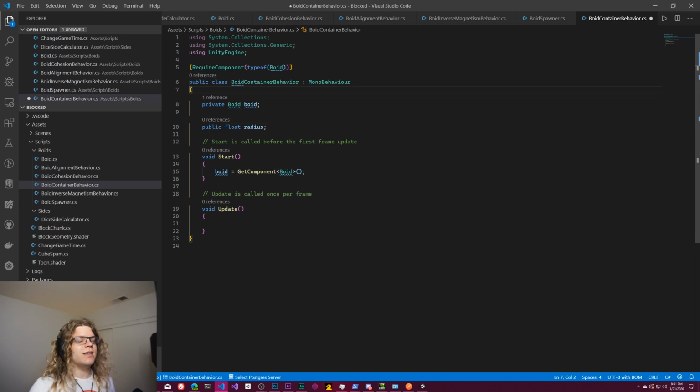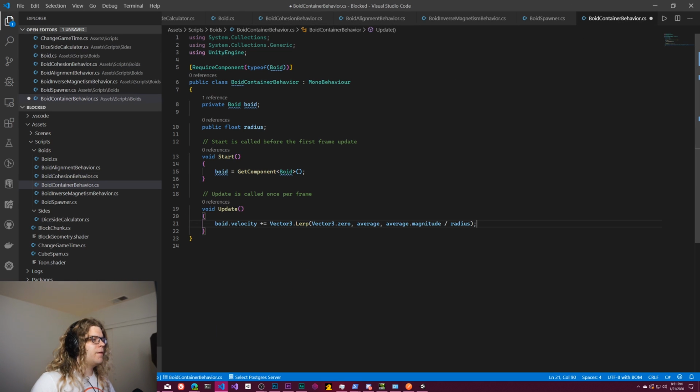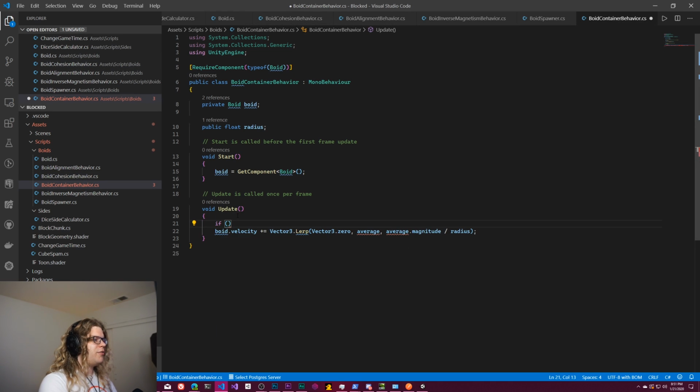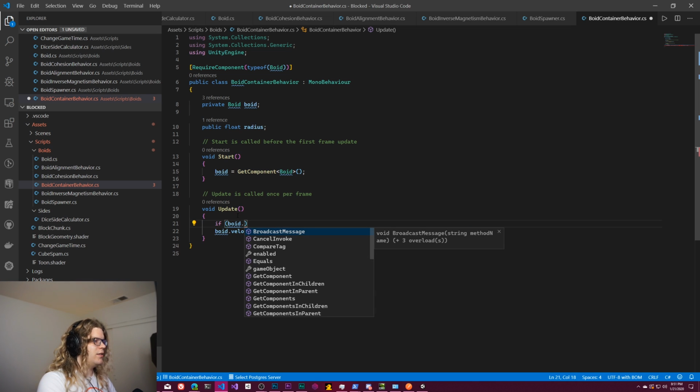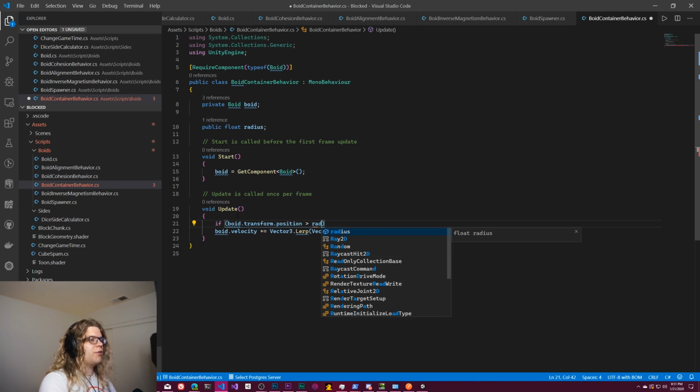And then the radius: instead of keeping something or trying to pull something in, if you go outside of the radius, it's going to move you back towards 0, 0. How are we going to do that? The same way we did everything else. For this cohesion behavior, we're going to want something like this, but instead we're going to do: if Boid.transform.position is greater than the radius.